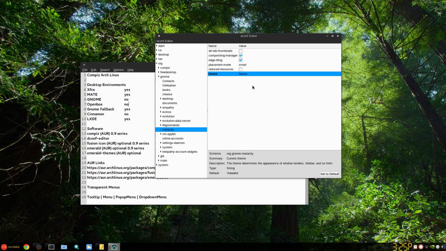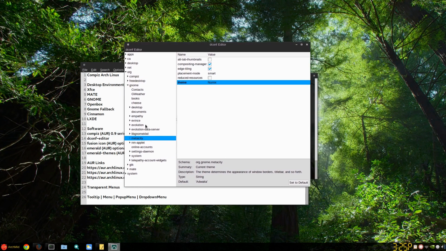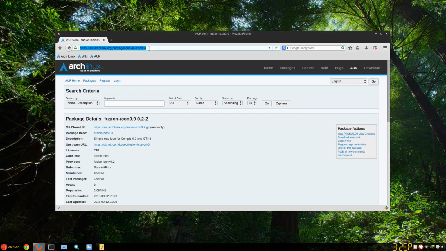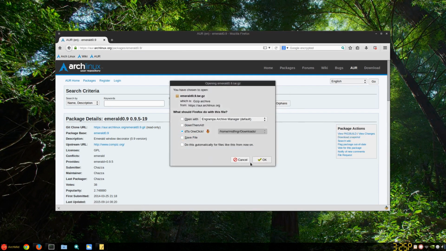Like NewMix works really well with it, but other themes may not work at all. And they might appear to work in the beginning, but if you restart or log out, it may not look so great. So only certain themes will work with the GTK theme. If you don't like the limitations of that, you can get the Emerald package 09 series again. So back to our web browser, I'll paste that link in and wait. There it is. So very simple, download the snapshot.